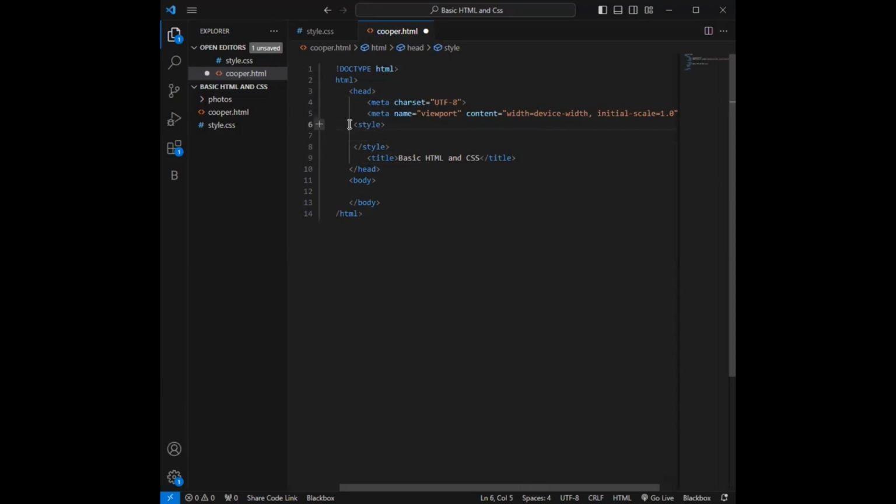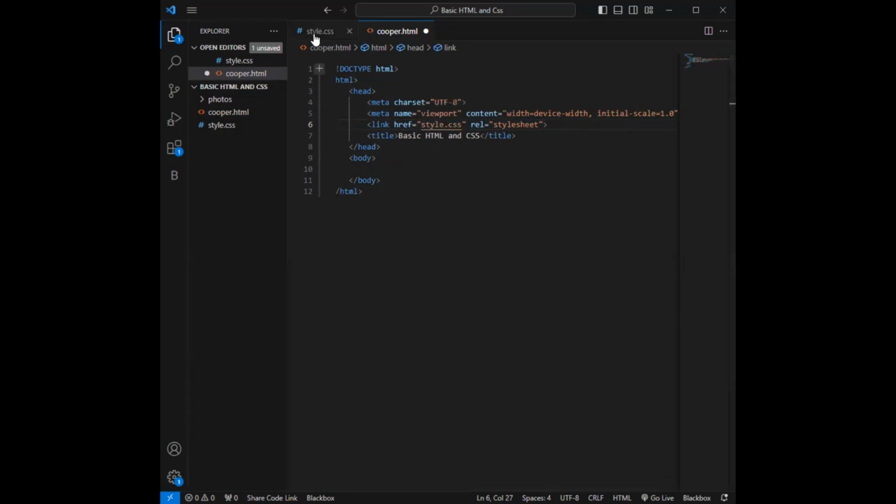But I would advise you not to use this because it's going to be a lot of coding, and you're going to sometimes make mistakes. So it's good that you separate them. You separate the HTML document from the CSS document. So if we are separating the CSS document from the HTML document, we use link. For example, you see here style.css. This style.css stands for this CSS page here, this other page.